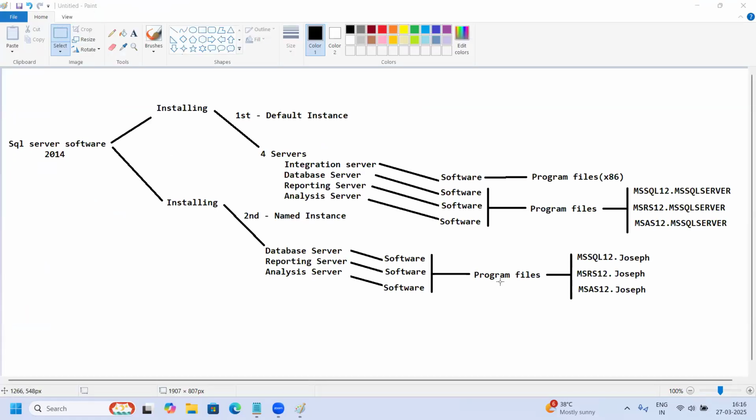Joseph, did you get my point? Remember one thing: for the reporting server, analysis server and database server, it creates a separate folder, but for the integration server you don't have a separate folder. It is installed in some folder of Program Files x86.